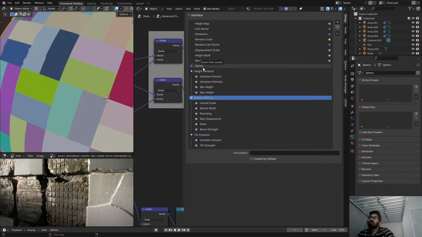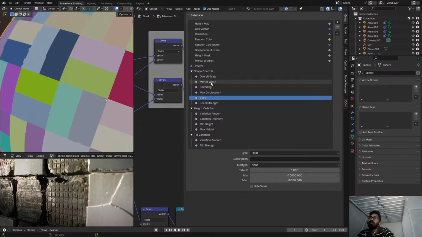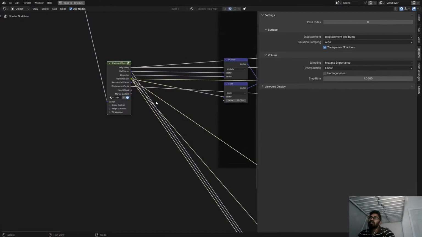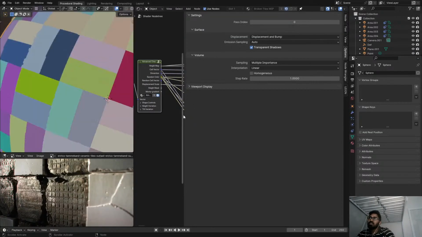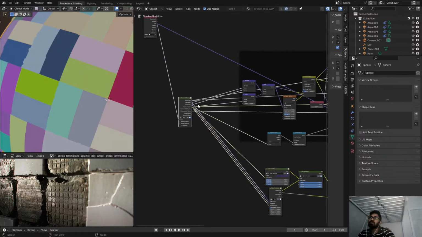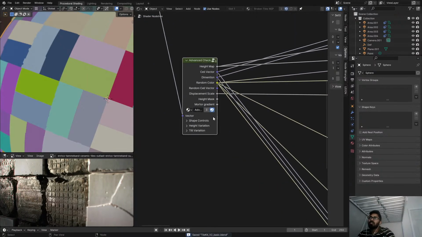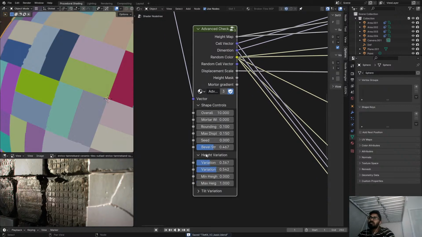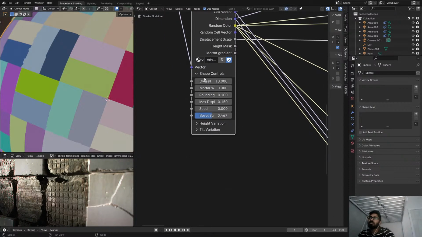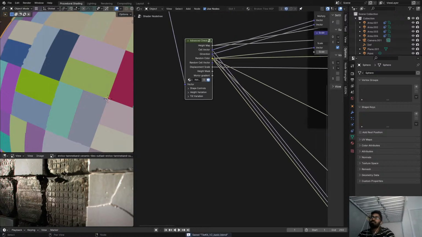And the shape controls will be above there. See, I would say this is a win. Now we have a really clean setup for shape controls, bevel height controls, and tilt controls. I'm happy.